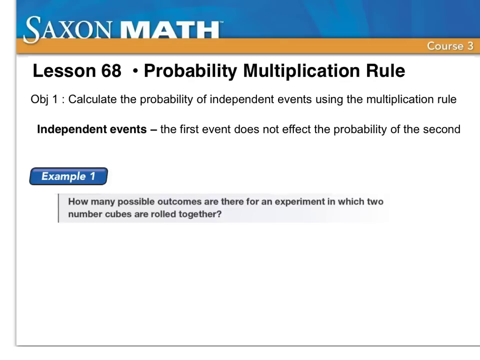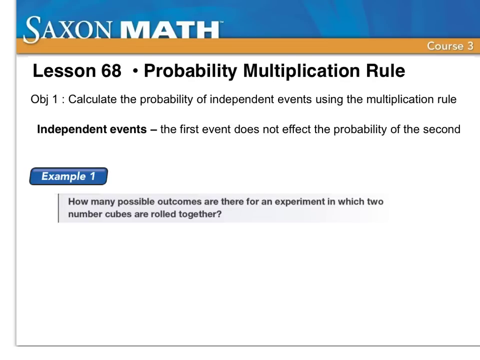First thing that we need to know is the definition here. Independent events means that if more than one thing happens, the first event does not affect the probability of the next ones. For example, if I roll the die once and roll the die again, the first thing that happens does not affect the second thing. So I could roll a 1 the first time, and that's not going to affect at all what happens with the second roll. I could still roll a 1 again or whatever else, just as likely.